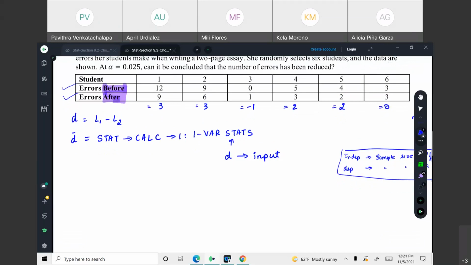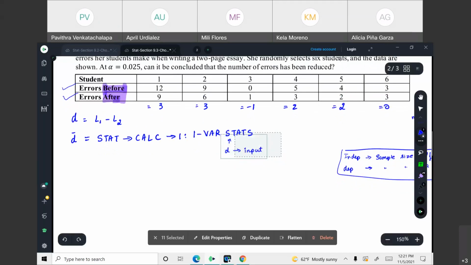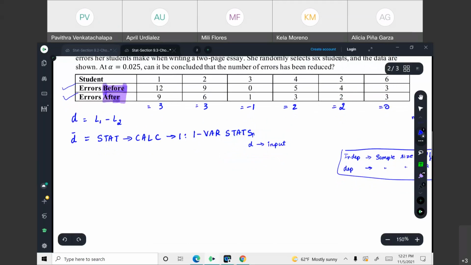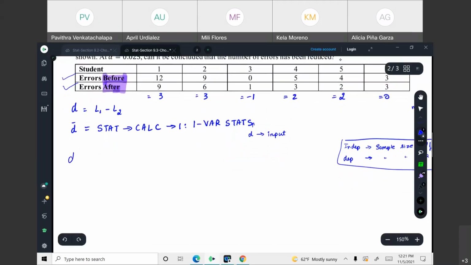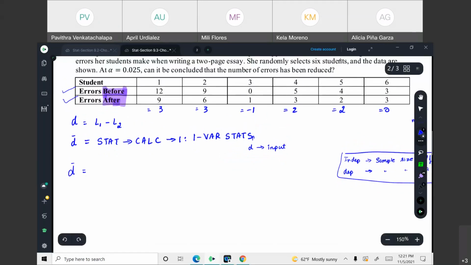So you can do this, or you can calculate by hand. So it is 3 plus 3, which is 6, plus 4 is 10, 10 minus 1 is 9, 9 divided by total number is 6, that gives you 3 by 2. 3 2s are 6, that is 3 by 2, and 2 1s are 1.5.